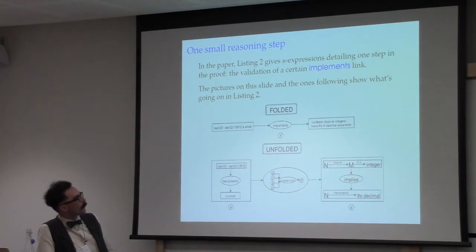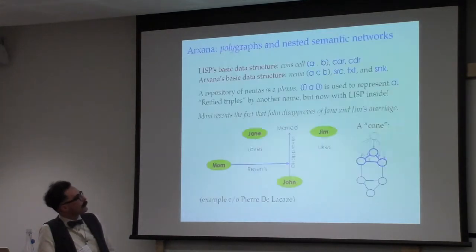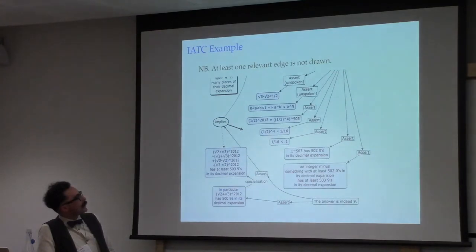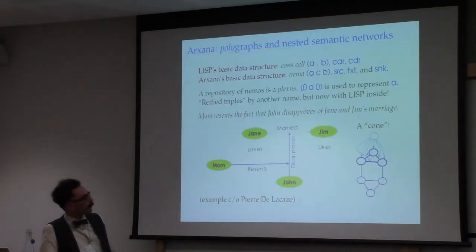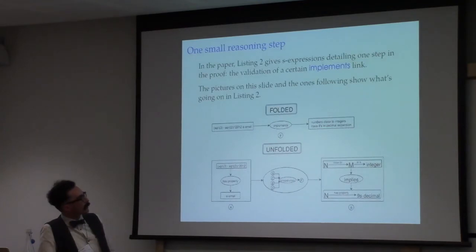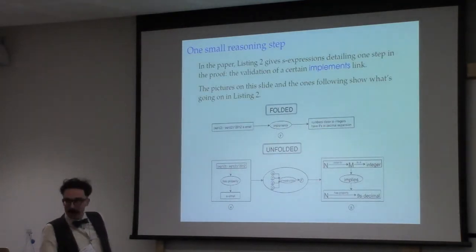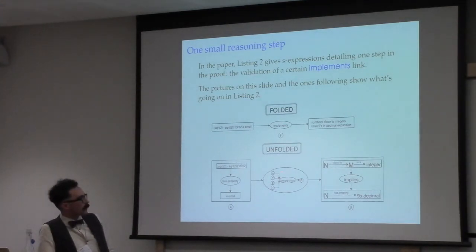So if we unfold that, this is the folded thing, which might have appeared in the graph, or maybe it didn't. Maybe we had a missing edge. I think this is what it says in the data. We had a missing edge, and actually these things should all connect with each other mostly because you're supposed to use the things you talked about in mathematics. So this is filling in an edge that wasn't in the original picture. And this is what's really going on, because like I told you, these are semantic networks. They're nested inside. So this implement is actually going to have a certificate computation inside.